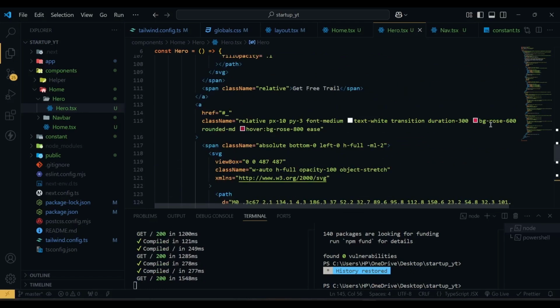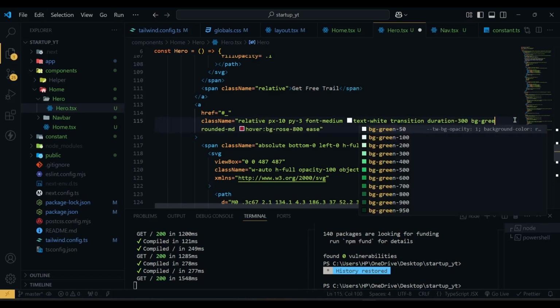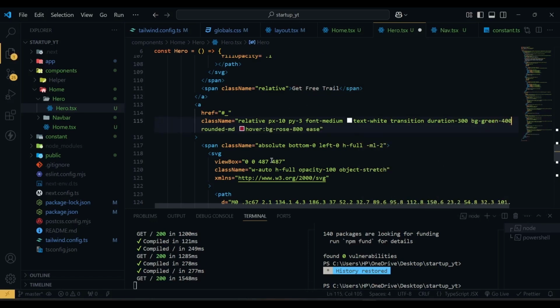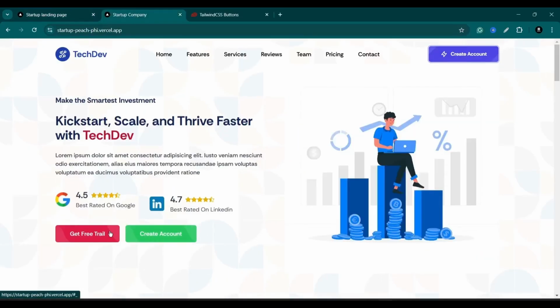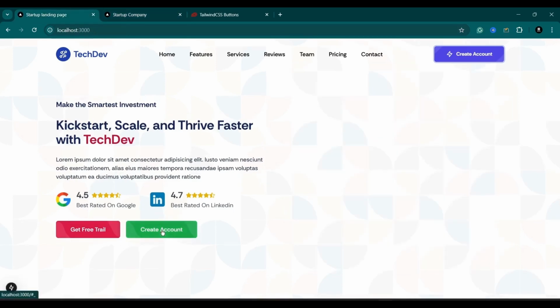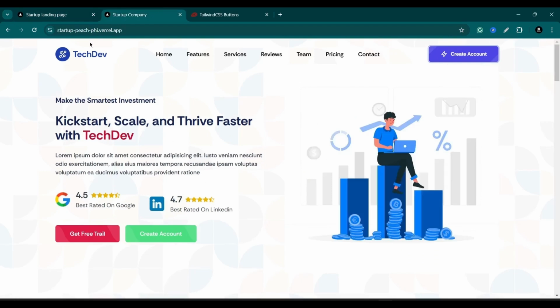So here we are going to use bg-green-400, and in hover we are going to use bg-green-600. Now if I hit save and go to our project, here you can see we have our button, just like this one, and we have the hover effect. Now you can see this looks amazing, just like this one.